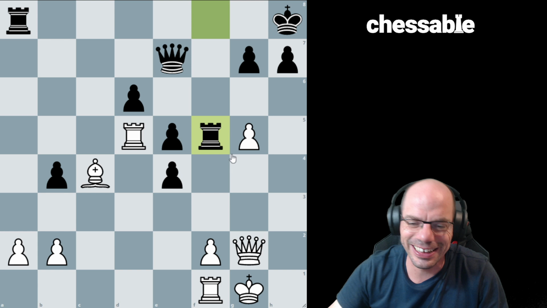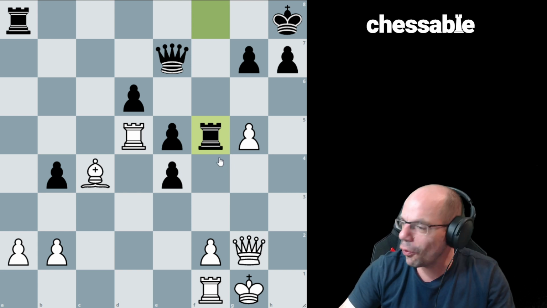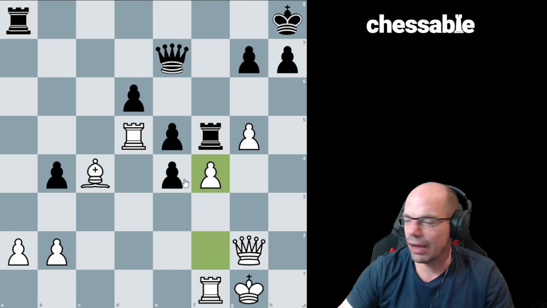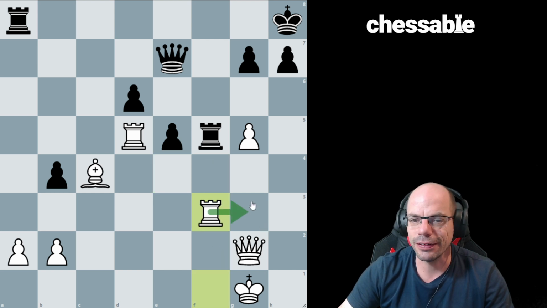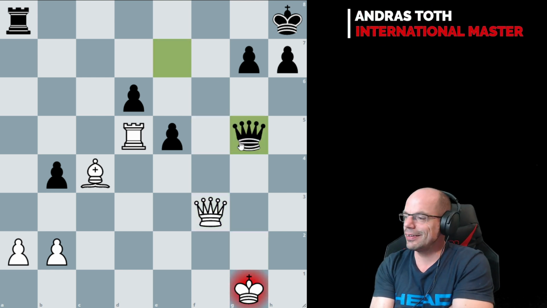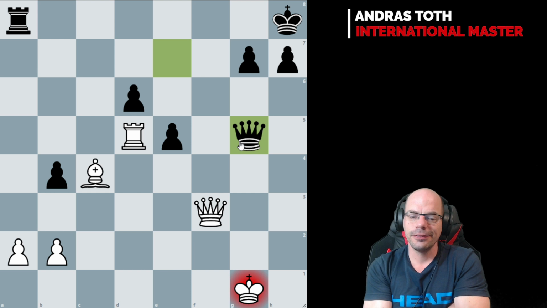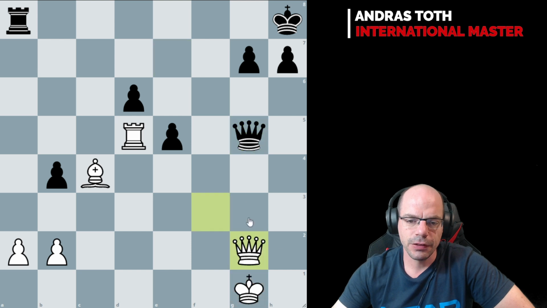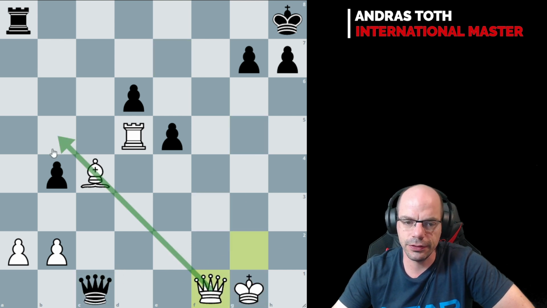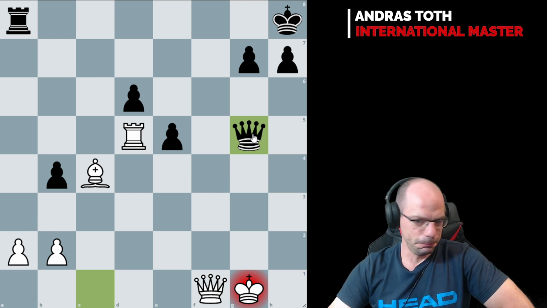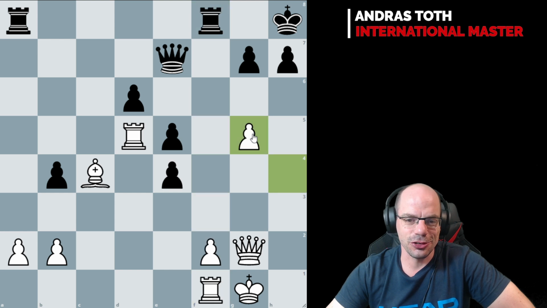This is insane, guys. Check this out. White's only move here to stay alive is the insane f4. Chess is so beautiful. And now en passant, rook takes, and now I can block the pin. And then after rook f, queen g5, black has enough checks to hold the draw. Note that the whole idea is based on the fact that the c4 bishop is loose. So when this check comes, I have to drop back here to guard it, allowing, again, the checks. That is absolutely sensational. I saw none of that.